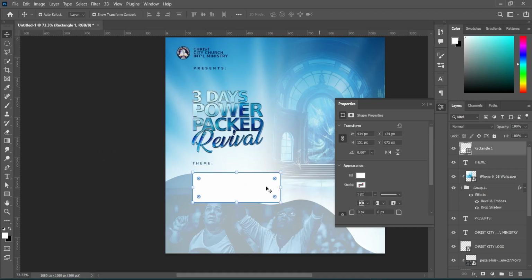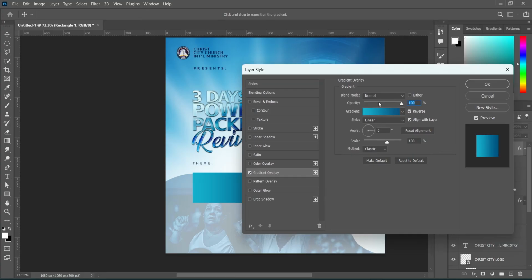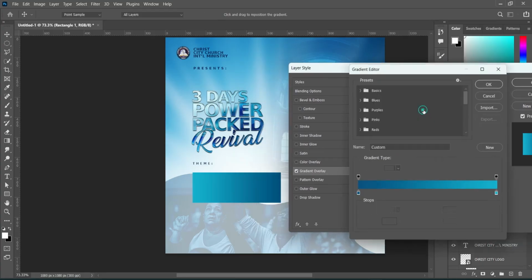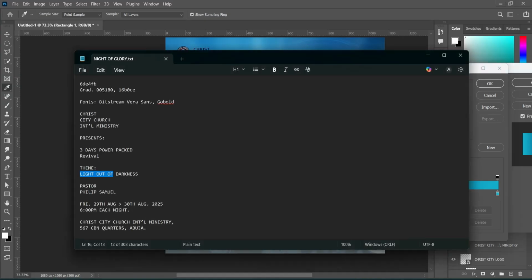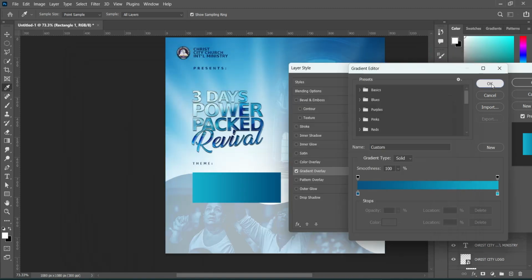Then on this rectangle, we are going to change the color to gradient. Then select a gradient color over here, and we are going to make use of this color here. So this is the color code. Then apply it.